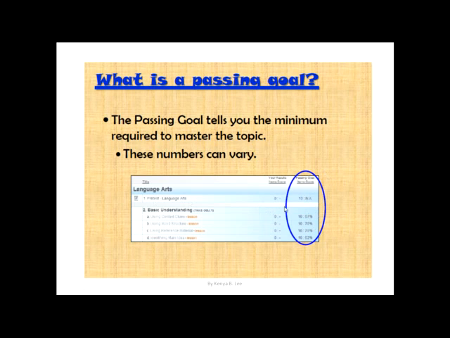I know it's kind of hard to see, but it tells you that even on the pre-test, you have to do 10 questions, and you just take it. I don't think it's a score you have to get. Now with these, you have to do 10 questions and you have to get a certain amount of points. The average is about 70%, depending on the test.